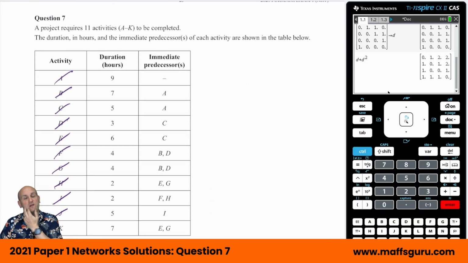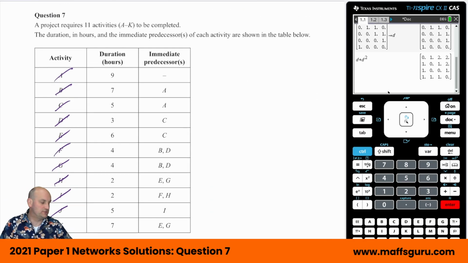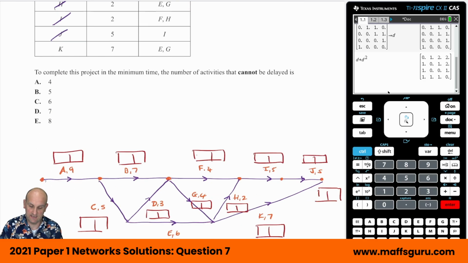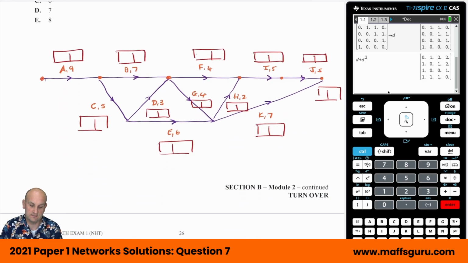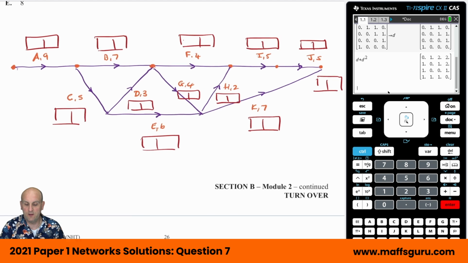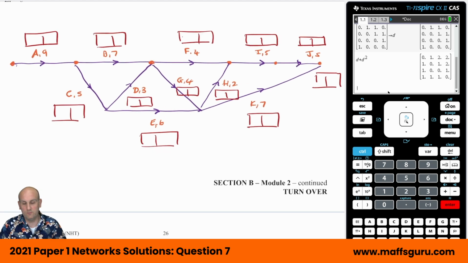Okay, so question number 7, I've already done a little bit of the pre-work for this question just to try and make life a little bit easier. So that was my activities, which I turned into this rather stunning activity network here, zooming in just a little bit. Now, I was going to put all the scanning numbers in, but I thought, well, some people like to see how this is done, and I do it by putting the numbers on the edges, not on the vertices.